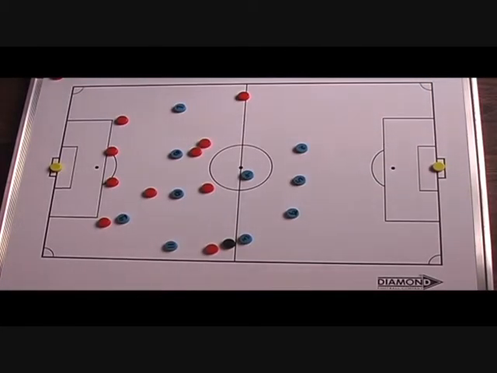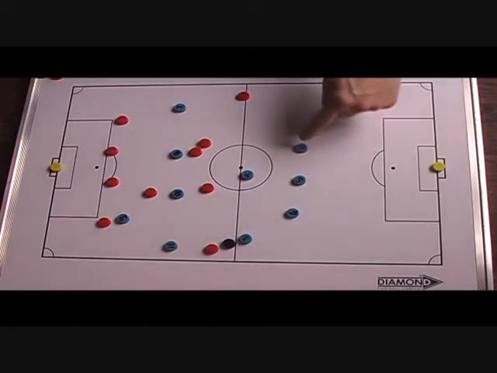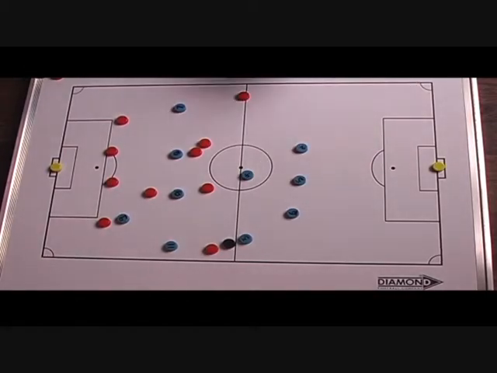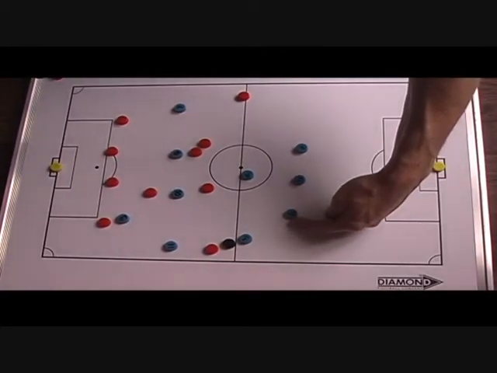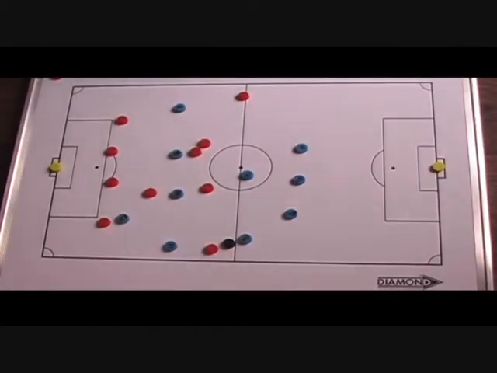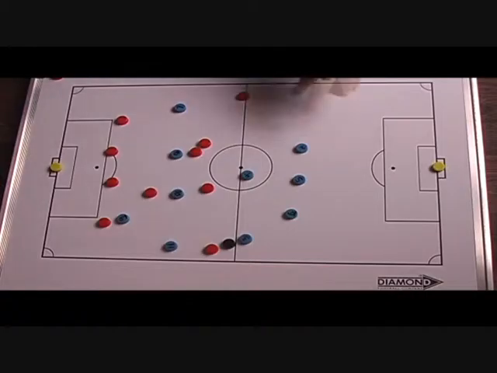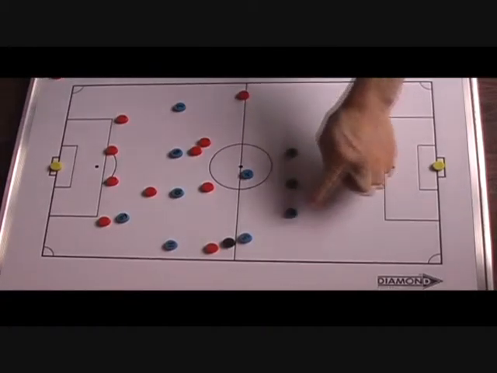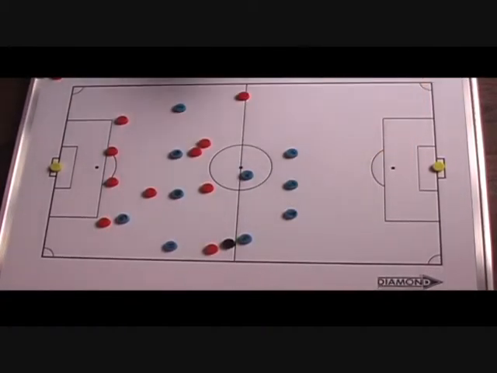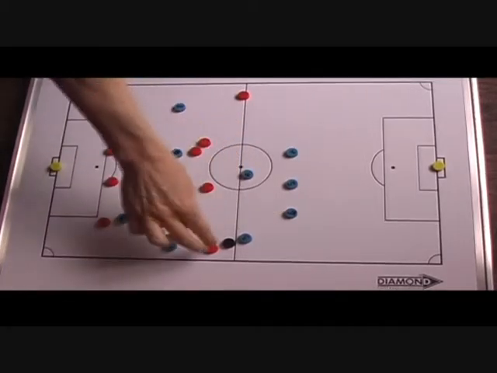So straight away what we're doing is we're narrowing the gap between the right full-back and the centre-half, between both centre-backs, and between the left centre-back and the left full-back. So we need to tighten those gaps, okay? But we also need to provide defensive cover. So what they wouldn't do is line up literally in a line like this, because we've only got a single line of cover there.